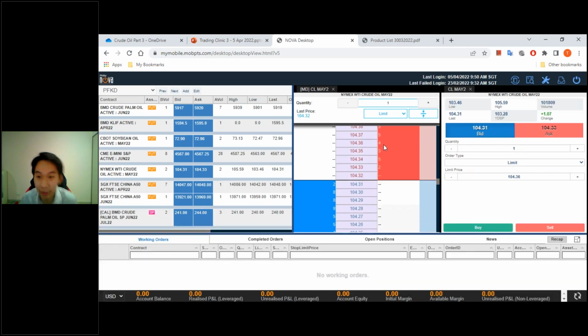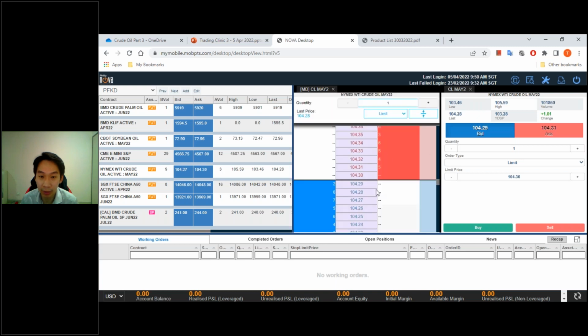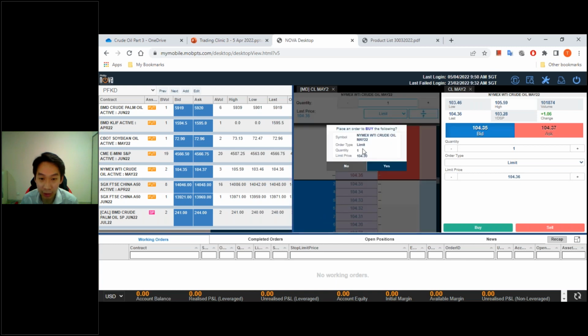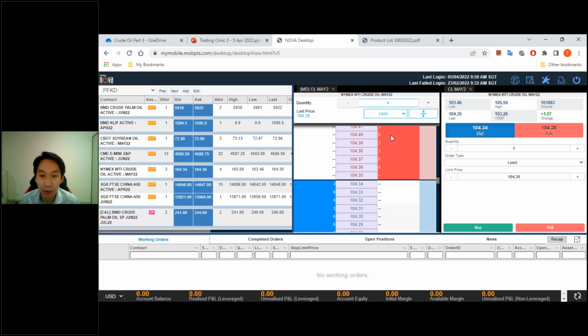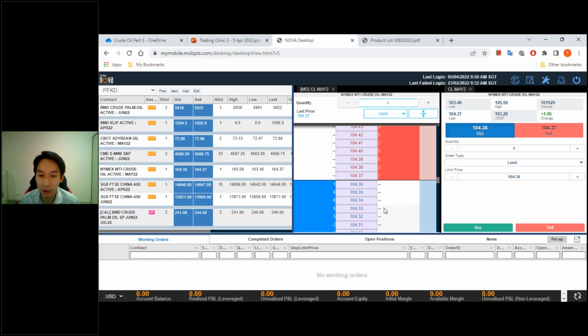This market depth can also be used to place orders. You can place a buy or sell here, just click on it at any price. Let's say you want to queue a buy at a certain price, say 104.29. Just click on it, and a buy order window will come out asking whether you want to buy or sell. Just click yes. You can also place a stop loss, or click on the white section here for a stop order. If you want to find out more about the types of orders, you can contact us to arrange a consultation on how to use the platform. But due to time limitation, I'll just quickly go through for today.